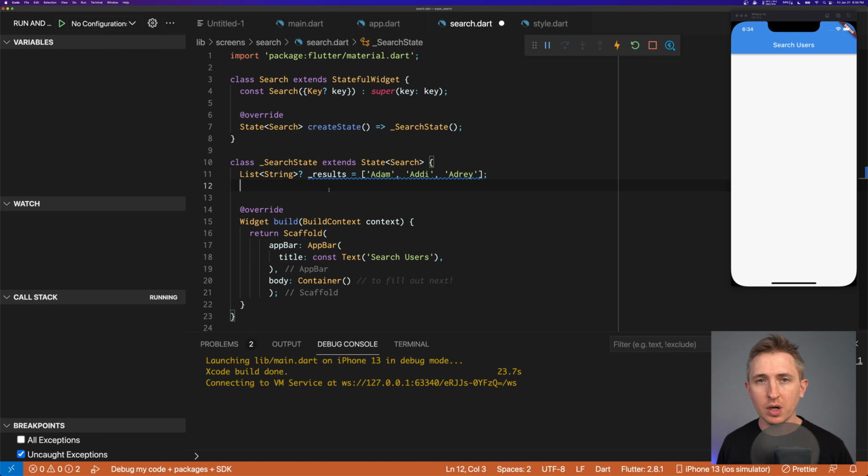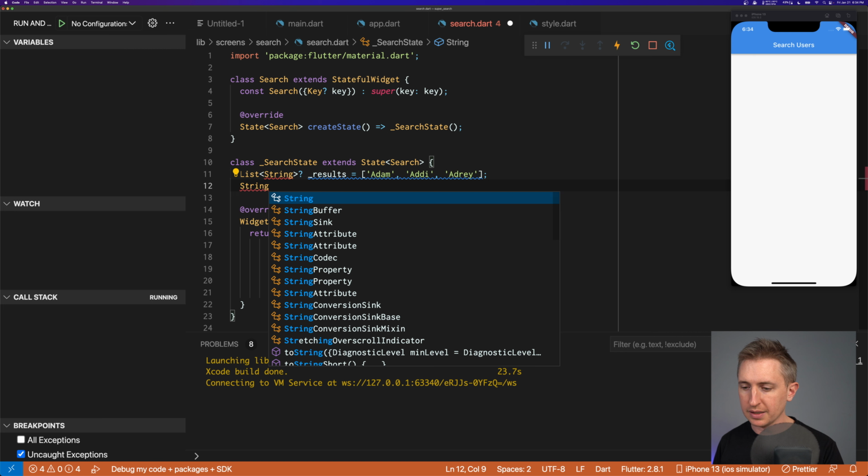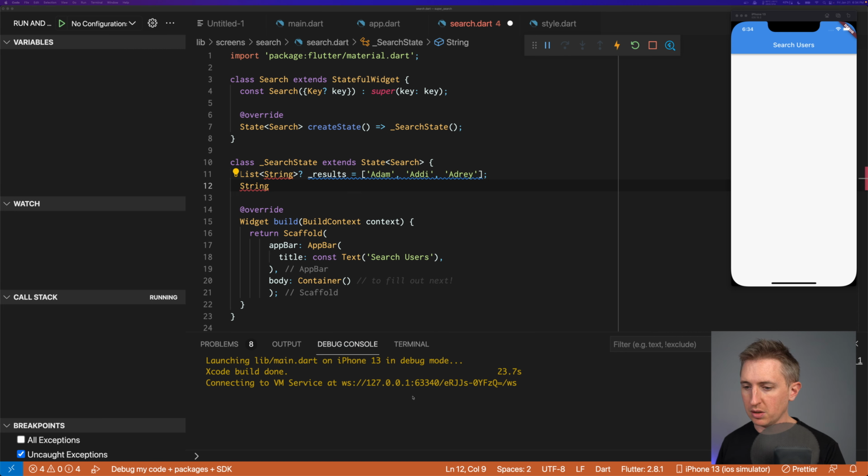And the reason why we want that is because, as I said earlier, we want to show a no results found for blah, blah, blah, and that blah, blah, blah is whatever the user entered. And since that is reactive, we want that as a member of our state class here. So we're going to have a string, and that string is going to be called _input. And the default is just a blank string here. You can ignore this blue squiggly line because we're going to fix that in a later step.